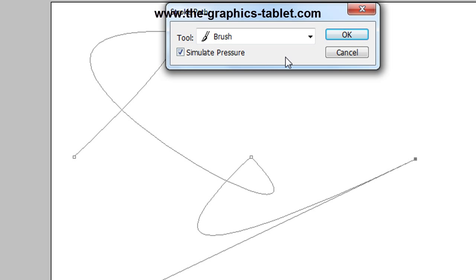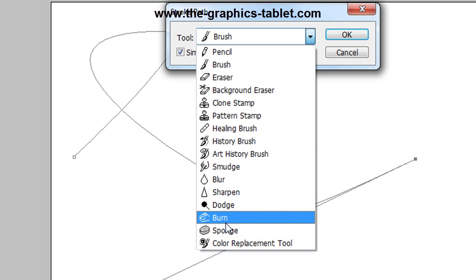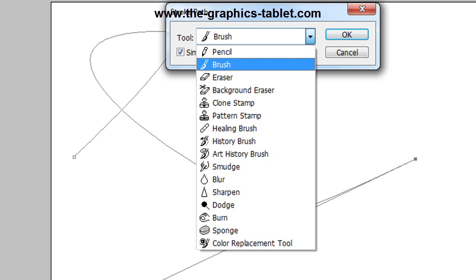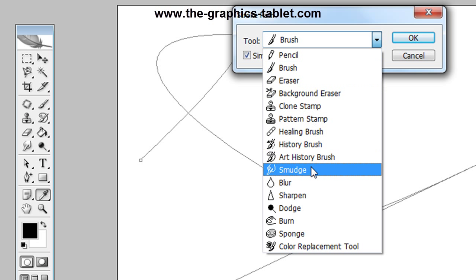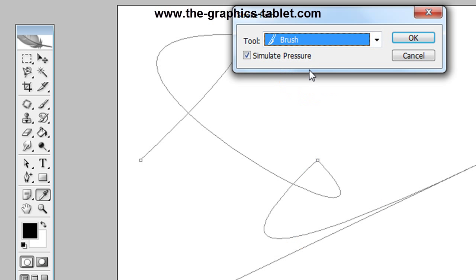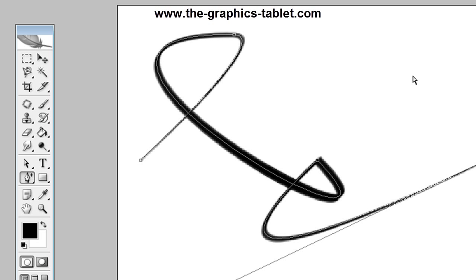Now the first few times I used it, probably 30 or 40, I just looked at it and said, okay, simulate pressure and brush, okay, cool. I didn't bother checking to see what was here. So if you check to see what's here, wow, pretty much everything that you can do to affect a picture, an image, or anything is here, that you can do on this path, which is really quite neat. And just let that filter into your brain, and wow, there's a lot of stuff you can do. I hit OK, and you get this.